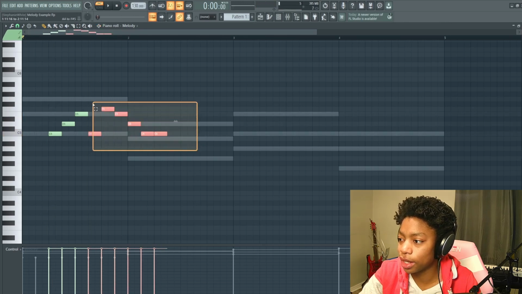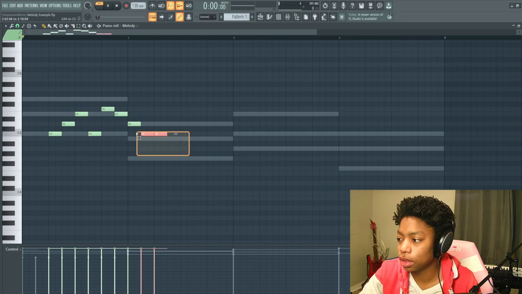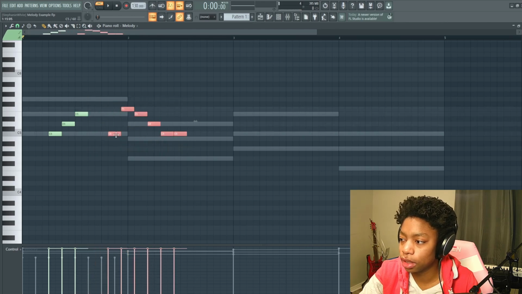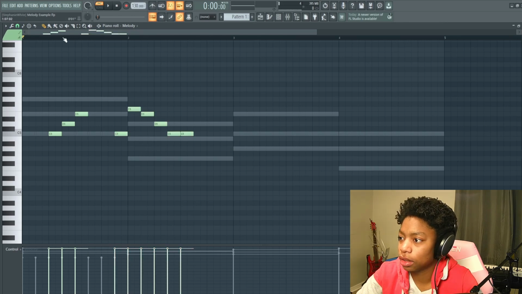Okay, it's too fast. So now what I'm going to do is select some of these notes over here by holding Control and then right click and dragging and pulling this all the way over. And we're just kind of experimenting with where these line up and how they sound.